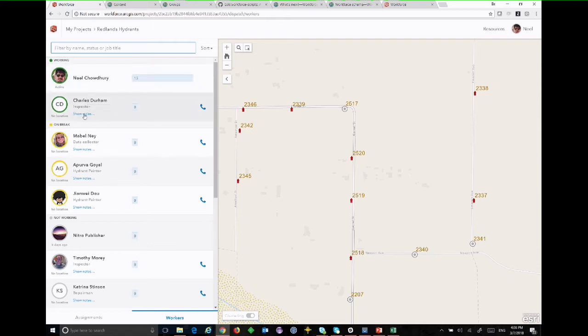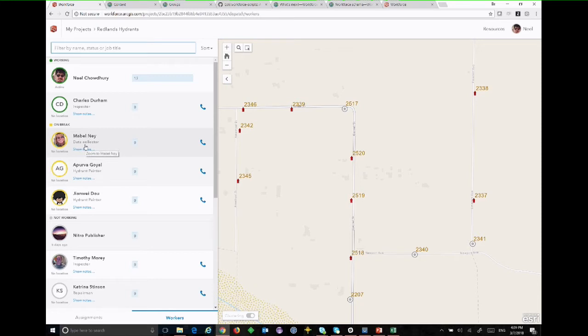Since we talked about job title, you can see here on the list, immediately on the worker, along with the status, because of the ring color with green as working, yellow as on break, and gray as not working, along with that I can see the name and the title. So let's say I have Charles, who is an inspector, versus Mabel, who is a data collector.